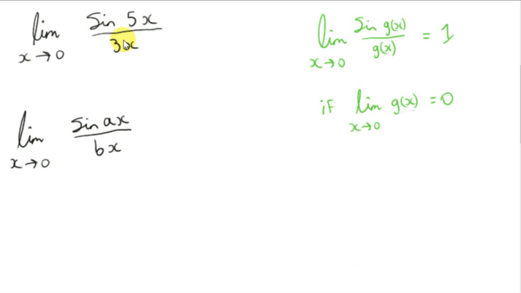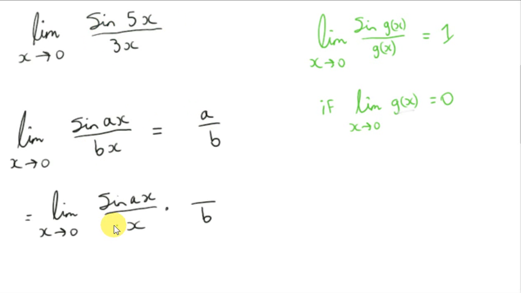You might have noticed a pattern in this limit. This limit turned out to be 5/3. So in general, suppose our function has the form sine ax over bx, where a and b are any numbers, although b can't be 0 because we don't want division by 0. Then we might expect that this limit is equal to a over b, in the same way that this limit was just 5/3. Well, we stick an a in here, and to compensate we have to put an a up here. You can check that these a's cancel out, of course, and we have b times x, giving us back bx in the denominator here.